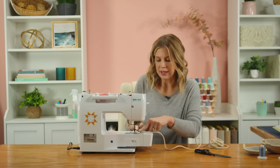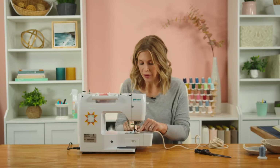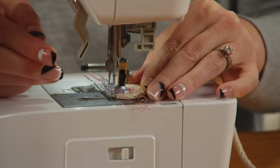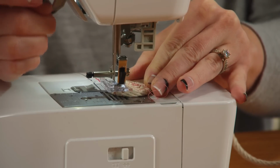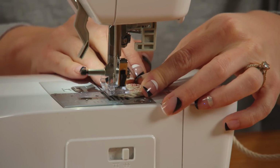So as these are coiling together, one side is going to be on the inner one and one will be on the outer one. And we'll get a close-up of that for you to see, but let's go ahead and get started. There we go, and we're just gonna take our time and slowly pivot, especially once you begin here and it's smaller around. You just have to kind of go very slowly.